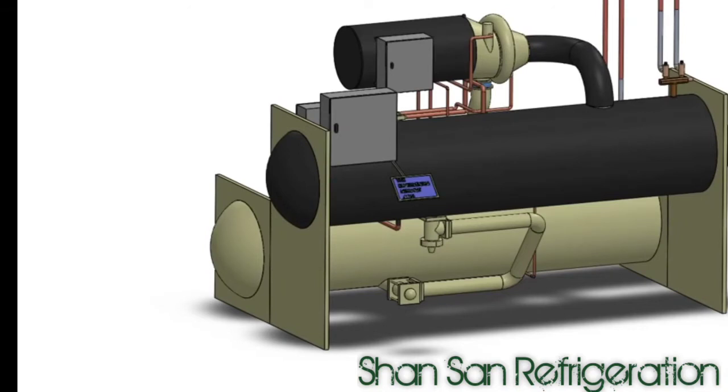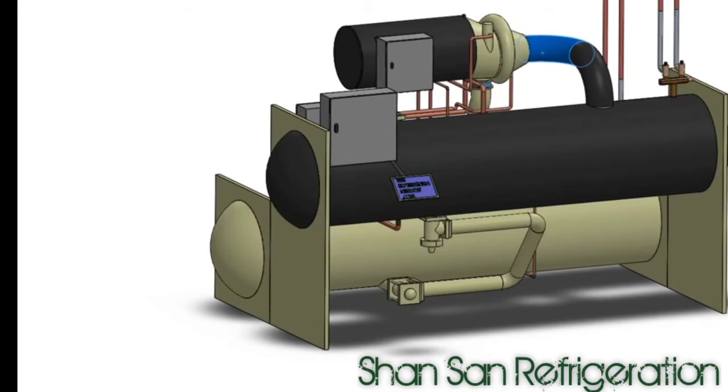Well, the expansion valve controls how much refrigerant flows between the condenser and the evaporator. The valve responds to the suction line superheat which is entering the compressor. This is the suction line here going into the compressor, and it will vary the amount of refrigerant flowing in to suit the change in the cooling load. So the evaporator needs to have a certain amount of liquid refrigerant in it for sufficient heat exchange to occur.